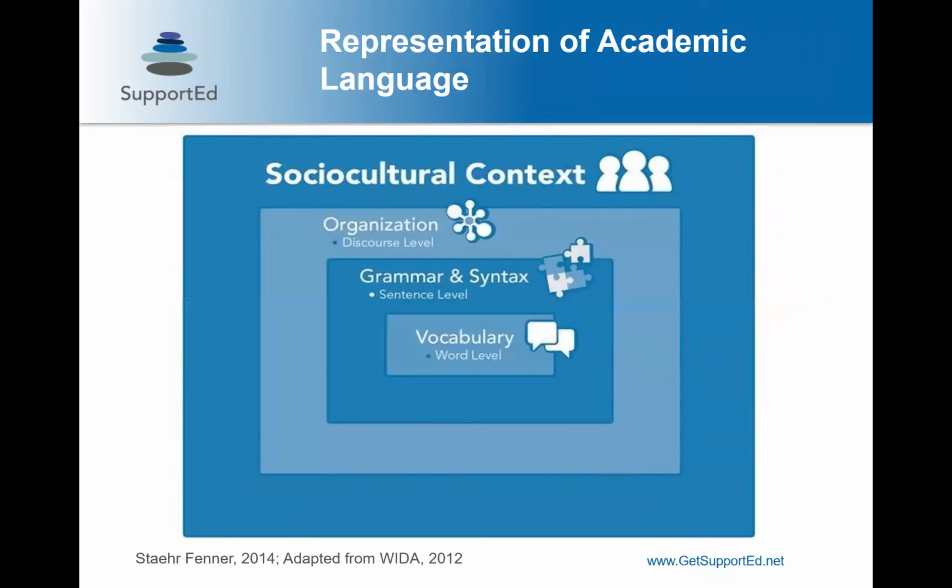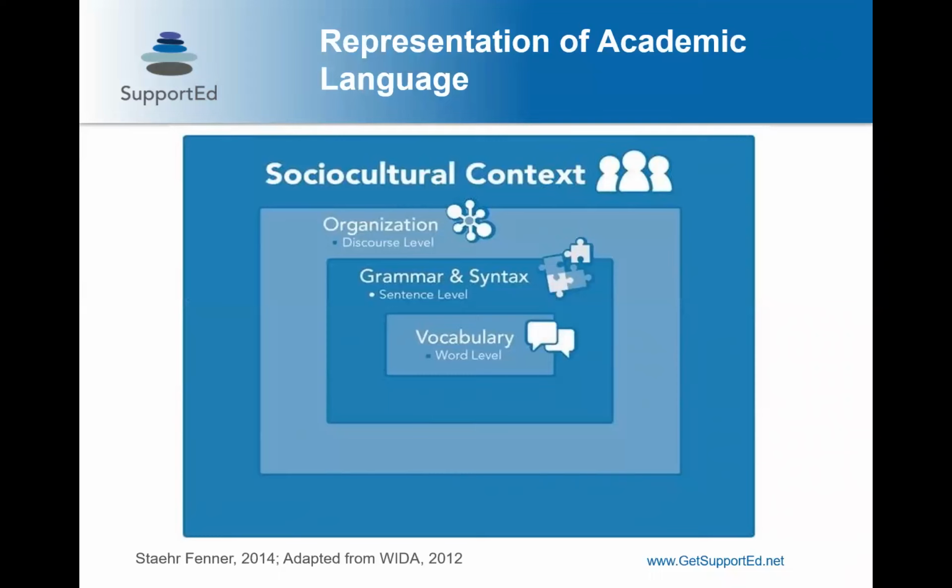We all, no matter what kind of teacher, think about what words our students might need help with, right? Surrounding that is the grammar and syntax, which sometimes is easier to spot when we see types of sentences that our ELs may struggle with. And then comes the discourse or organization level. Both the grammar and vocabulary depend on what's happening within the discourse. It's at a higher level, and also not quite as obvious or visible.